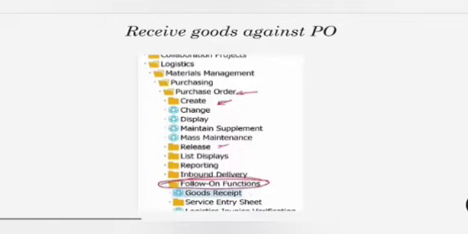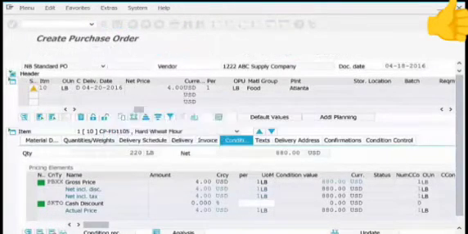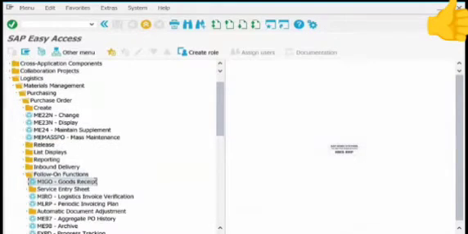Create, release, and so on, and then we have something called follow-on functions, and under that we have goods receipt. Let's go do a goods receipt. Do you want to save it? No. So under follow-on functions, we have goods receipt. Click on that.